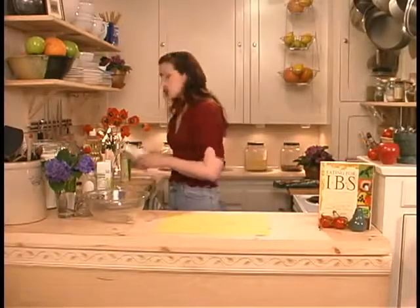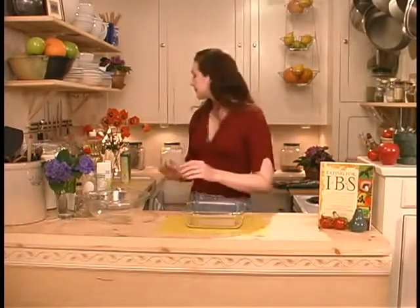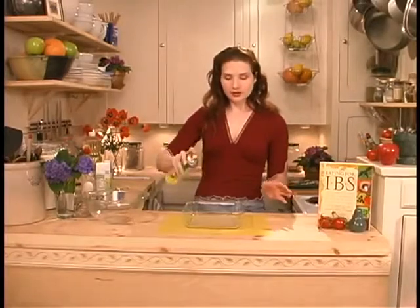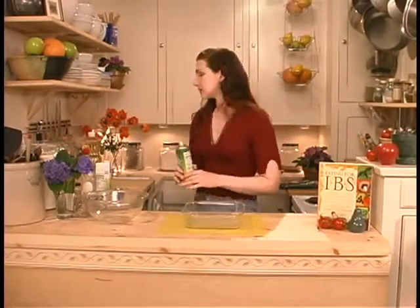So we're going to start out with our baking pan. This is just either an 8 or a 9-inch square baking pan will work fine. We're just going to mist it very lightly with canola oil to help make the bread stick a little bit less. It won't stick too much.